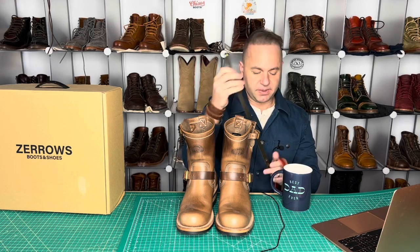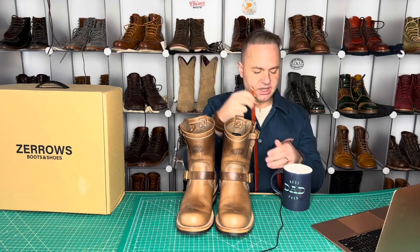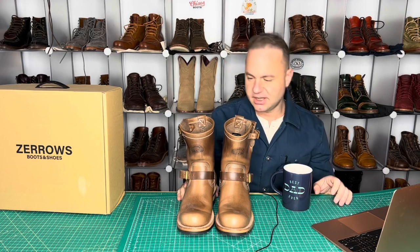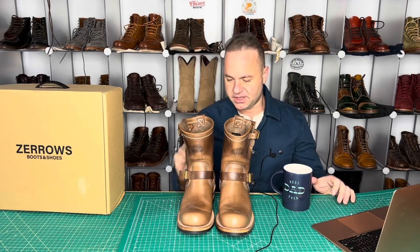As a gesture, I will throw in a cuff of your choice. I've got some amazing Mariam jungle green horse rump cuffs as well as some fire red cuffs. Just let me know — I have other cuffs on my website, dalesleatherworks.com. I'll throw in a set for you for free if you buy these boots and I will ship them out to you myself.